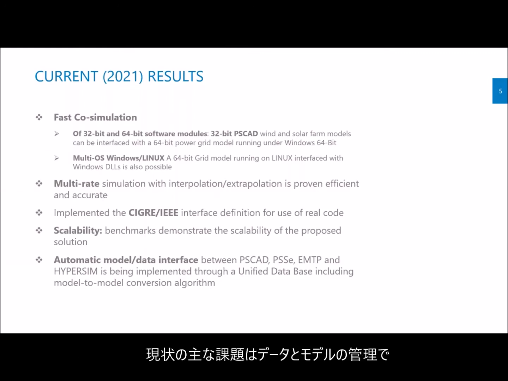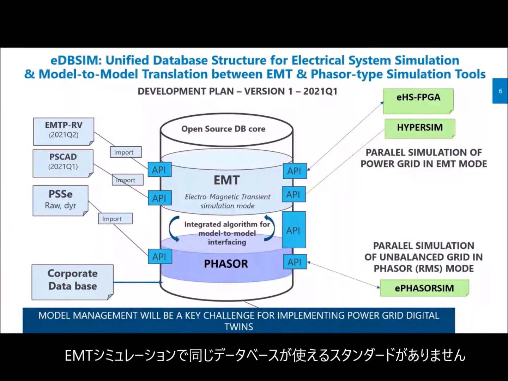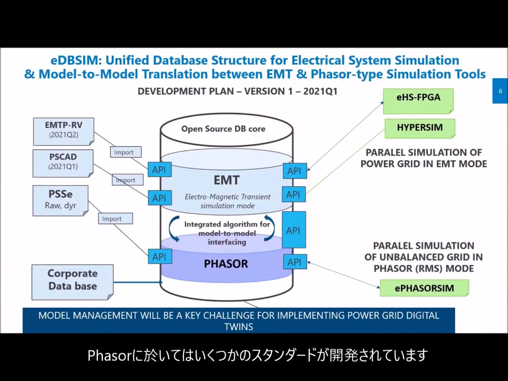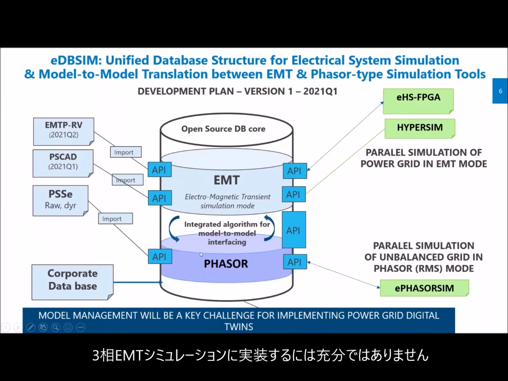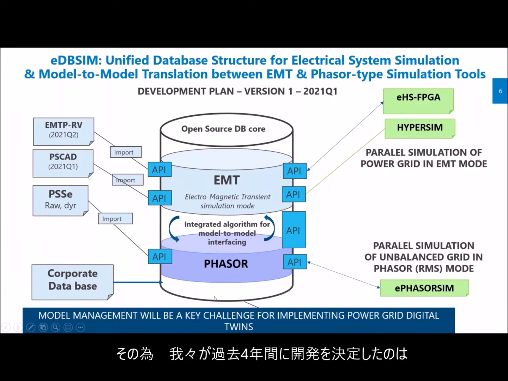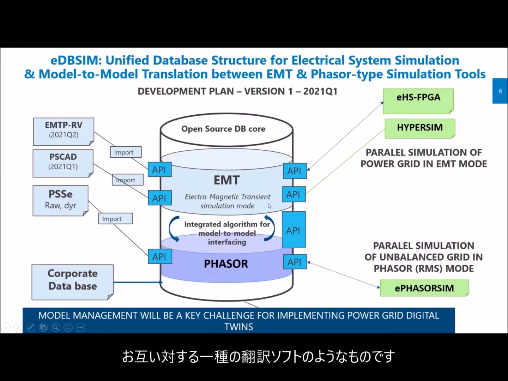And now one of the main challenges will also be data management, model management, how to interface. And as you know, there is no good standard to have the same database for EMT simulation. In the case of Phasor, there are some standards being developed, with the common interface model, the CIM model, but these are not sufficient to implement full EMT simulation in the three-phase domain. So what we decided to develop over the last 4 years is a kind of common database where we can have the system data in both EMT mode and Phasor mode, and have a kind of translation software in between.